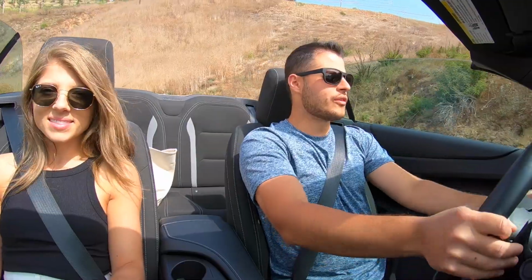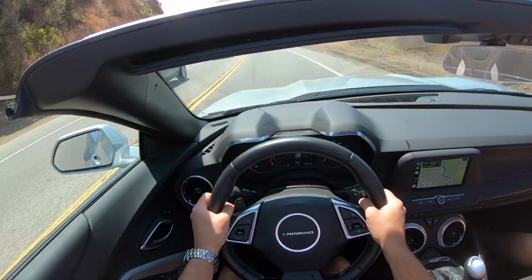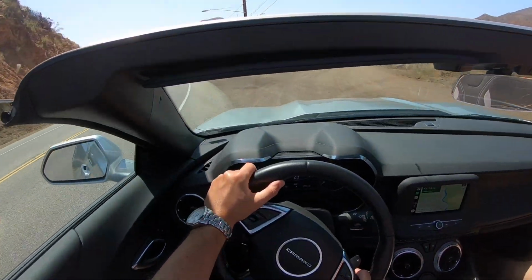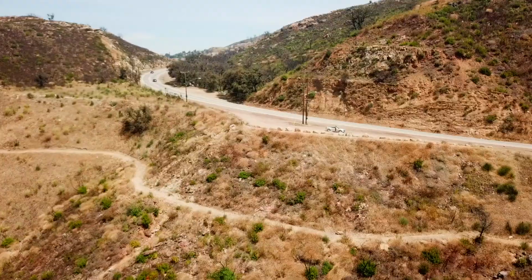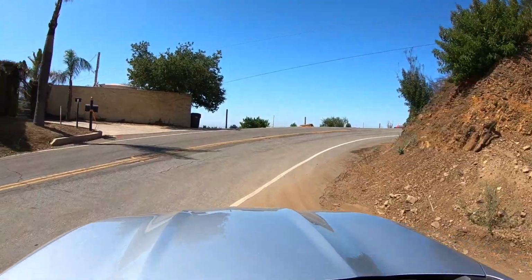We're behind. One of the really awesome things with these canyon roads too is that there are so many amazing places to pull off. So you can get pictures, or like in my case where I'm actually gonna review this Camaro, I can pull off and get some awesome shots of it. All right, look at now that. We're free.